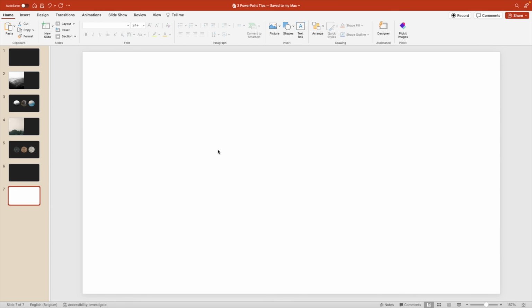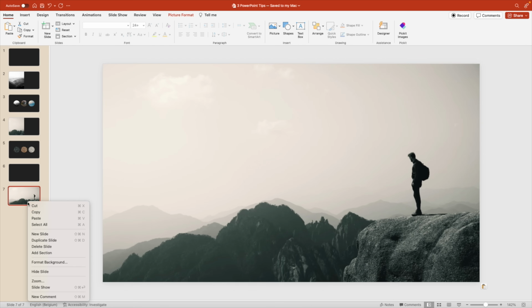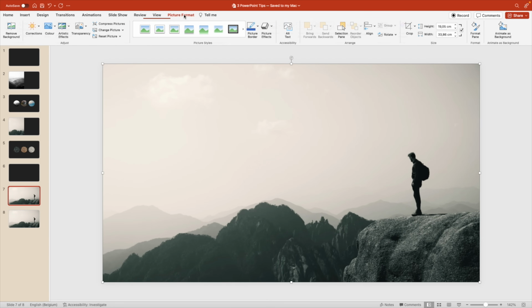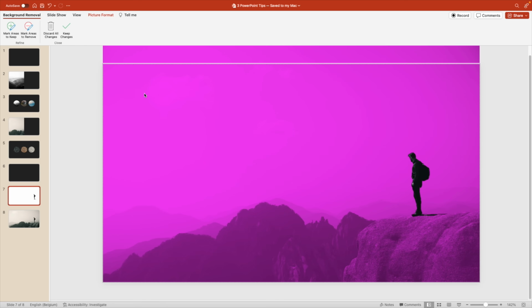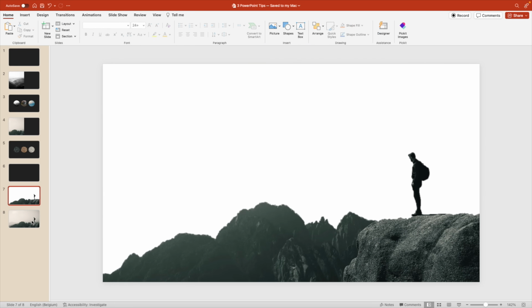Let's start from a blank slide and we're going to add an image to our slide. We're going to right-click duplicate the slide because we need the original later on. Go to picture format, remove background, and here we're going to mark all the areas that we want to keep. In our case, the mountain and the person on the mountain. Let's add the sides here, left and right, then everything is correct, and not forget our person. Keep changes, that's what we want.